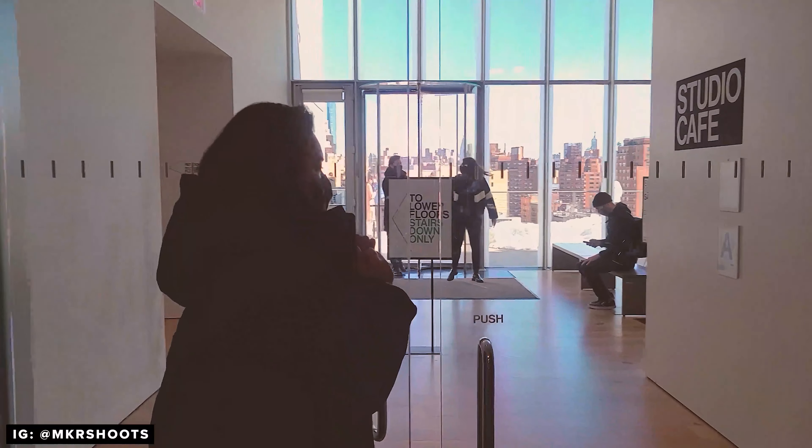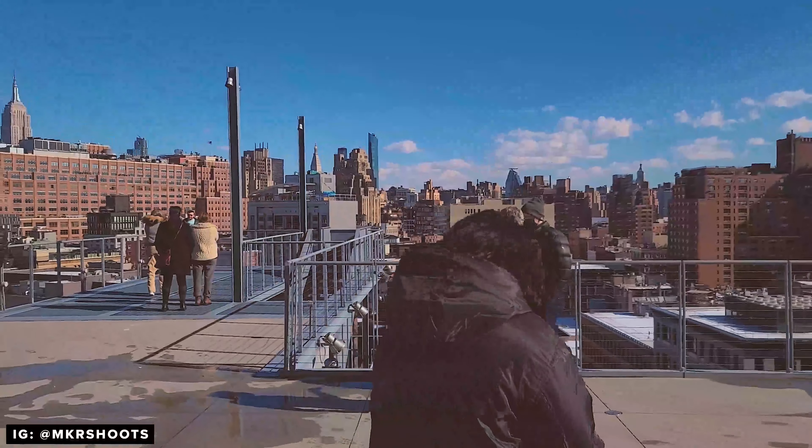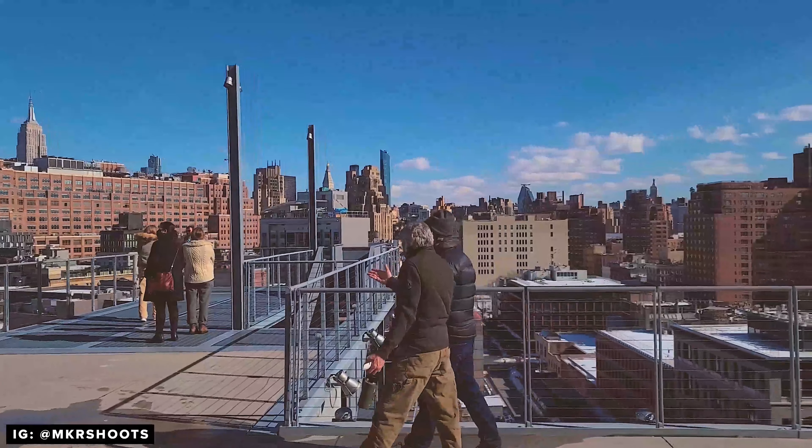After that we decided to go to the balcony. If you haven't been to the Whitney Museum, each floor has a balcony where you can literally go out, take photos, and see the cityscape of New York. The time of day we went was around 1 p.m., so the sun was very strong and it created lots of interesting shadows. It worked perfectly for this film because it is a really low ISO film and a medium contrast film.